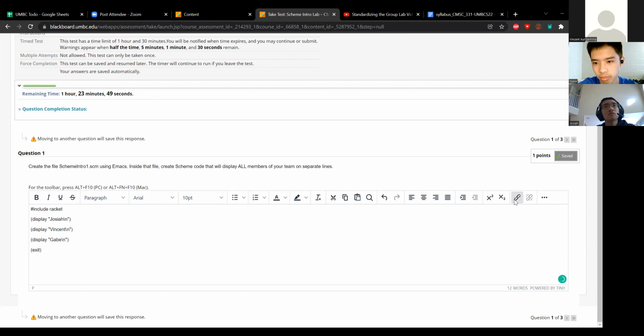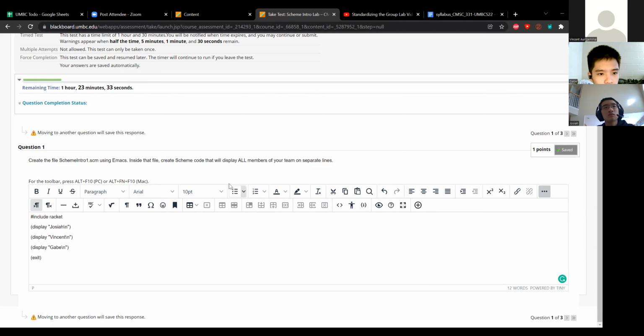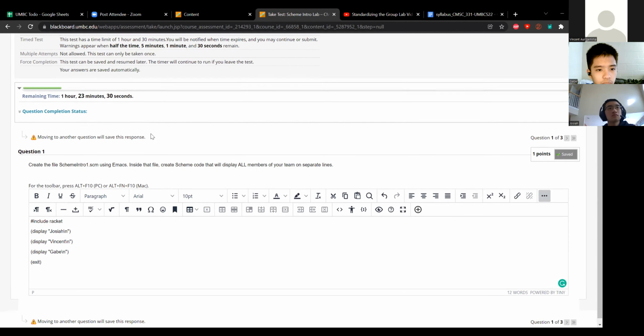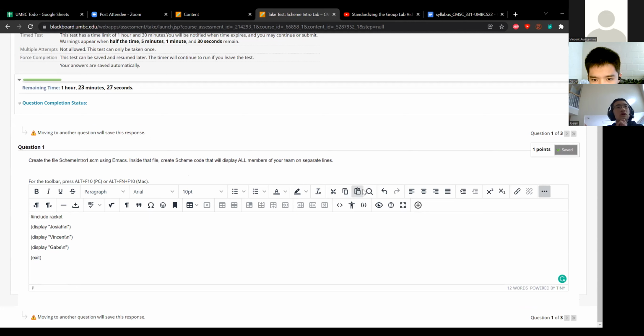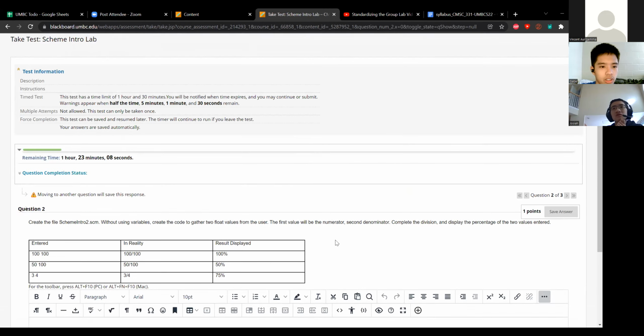And then let me paste. Can I paste the file here? I don't think you have to put the file in. All right, it's fine. Or you mean a screenshot file? It's fine. Oh, I can just go back anyway. All right, so here it is.